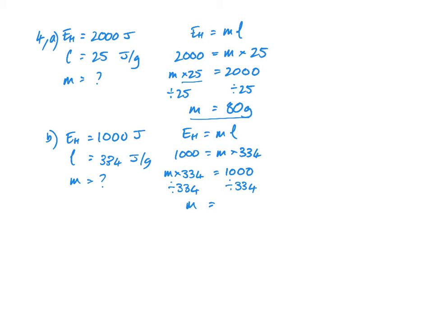Now what my calculator actually says is 2.99401198. To be honest, if you wrote all that out in first year, we wouldn't get too bothered. I imagine though most of you will try and round it off a wee bit. If you rounded it all the way to 3, that would still be acceptable. Okay, we'll worry more about rounding when we get further up the school. For now, we're just trying to get the ideas.